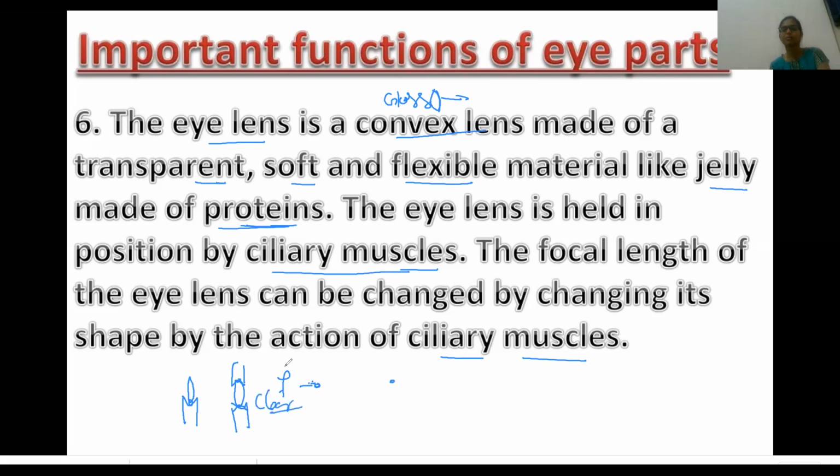But in the case of a normal lens, you see a clear image only at the focus you put. But here it is not like that. Whatever object we see, we need to get a clear image of that object. That means we are adjusting the focal length according to our convenience. This is the function of the eye lens compared to the ordinary outside lens. Clear, children? I hope this is clear.